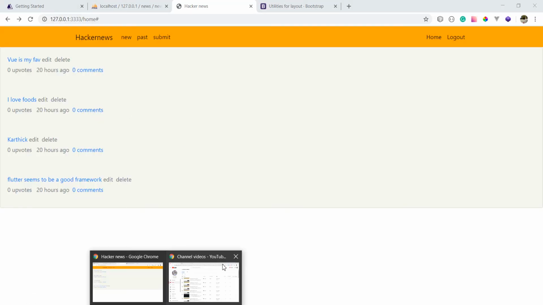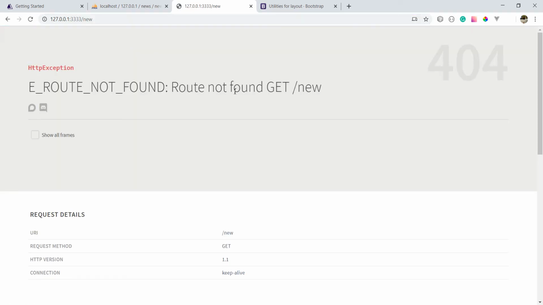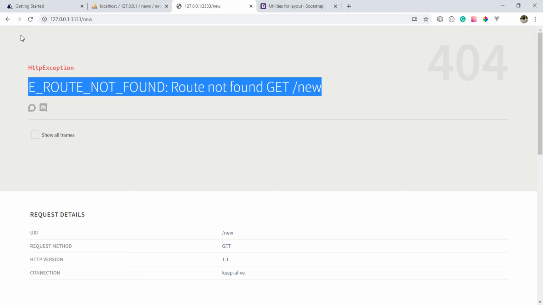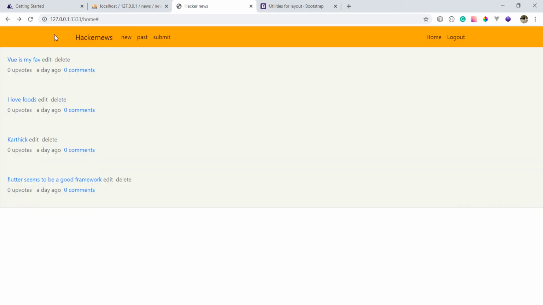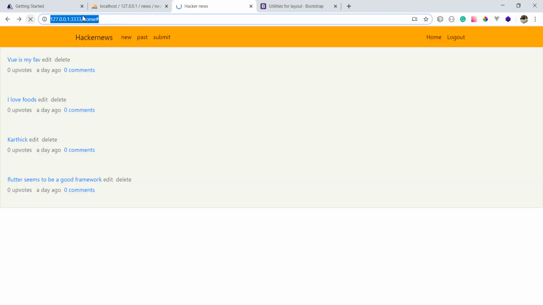And in fact, let's close this. If I refresh this one, sure enough, if I click this, it will go to new. There is no new route, so yes, it is going to throw the error. It's pretty obvious, right? So we know that. What we click here should go to the front page. So this front page we need to change. How can we do that?